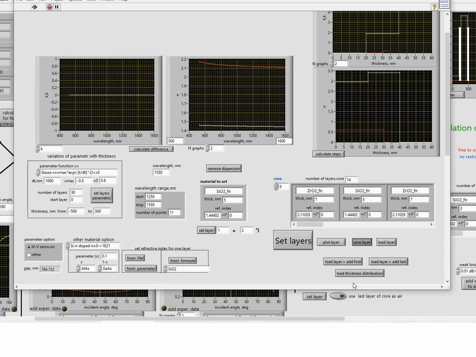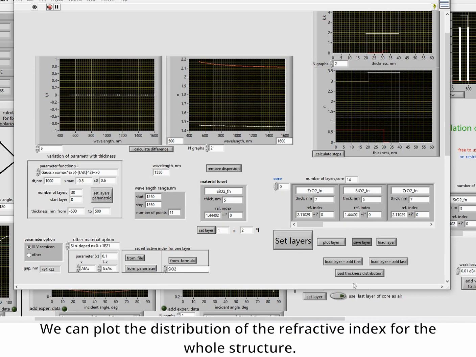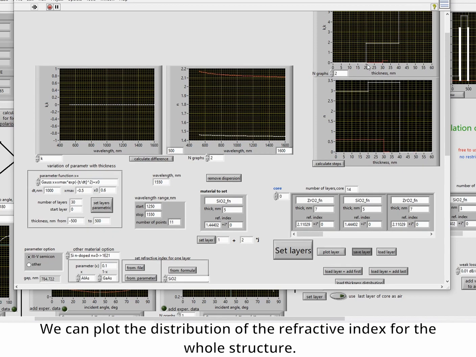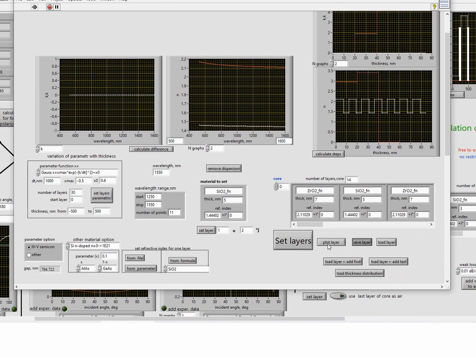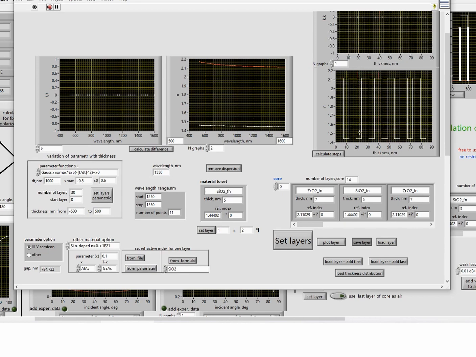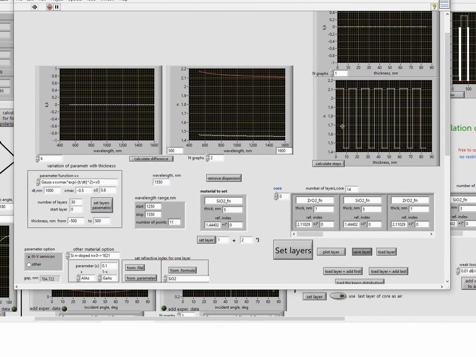And we can plot the distribution of refractive index and absorption coefficient in this window for this structure. For this, push this plot layer. Again, we can reduce to 1. If we want to compare two structures, we can use 2. So now 1. And you see that the 7th layer of repeated zirconium oxide has a higher refractive index, silicon dioxide smaller, and we have such a structure. It's going to 85 nanometers.